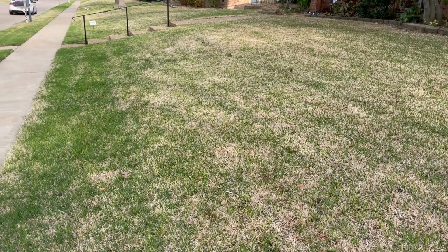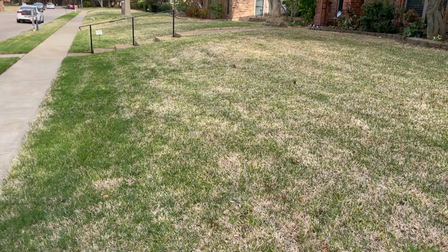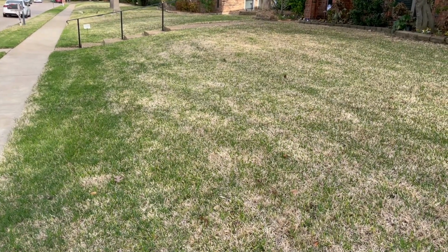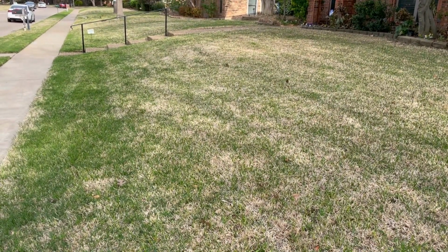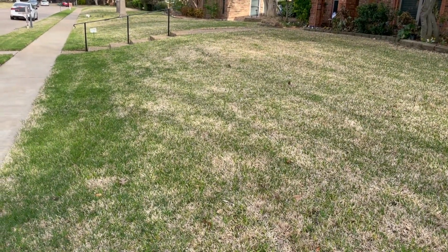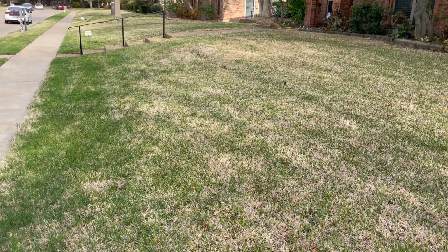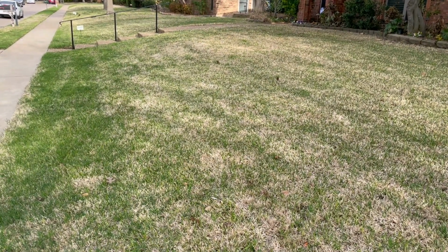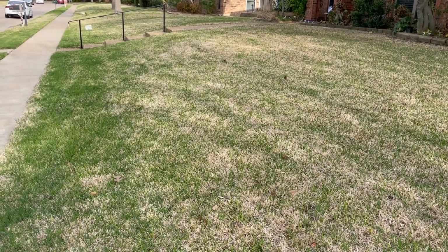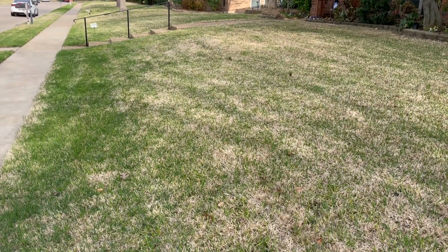We will also be putting out a pre-emergent on the lawns to help reduce the chance of spring and summer weeds. If the lawn is stressed, we won't put that pre-emergent out. What we'll be doing, again, both on Bermuda and St. Augustine, if they're not quite healthy yet, is a slightly different type of root stimulating fertilizer called 18-46-0 diammonium phosphate, which helps the plant green up a little bit, but mostly we're trying to get the roots healthy so that later on the entire lawn will green up and look good and fill in properly.